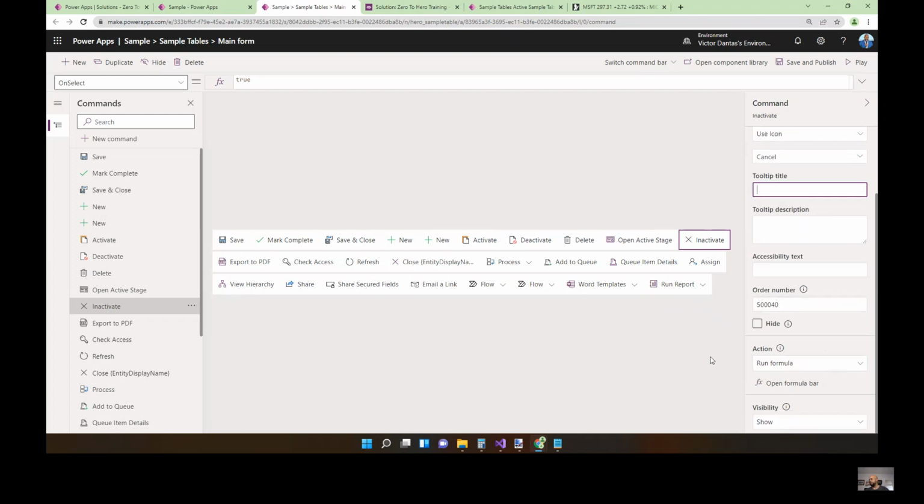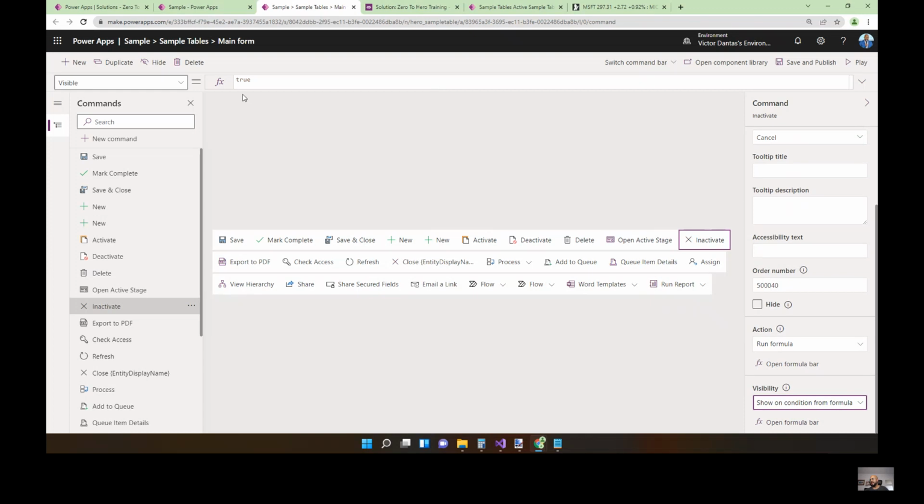Now, the two areas that are really important for us to understand are action and visibility. As the name explains, what action you want to perform when the button is clicked, okay? And visibility is if you want to condition the display of the button based on a formula, all right? So you can say if the status of my record is active, then show the inactivate button. Okay, so you can do that.